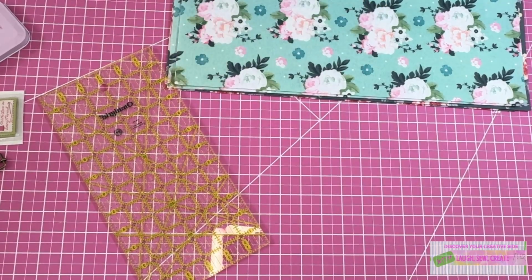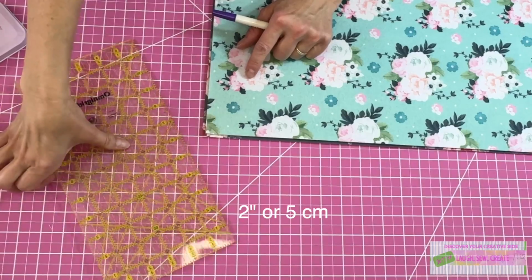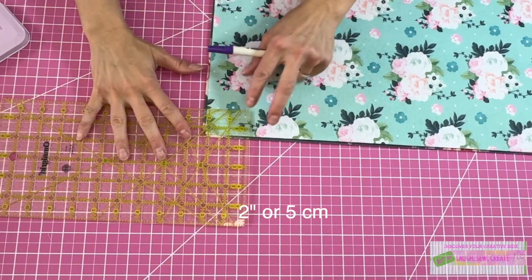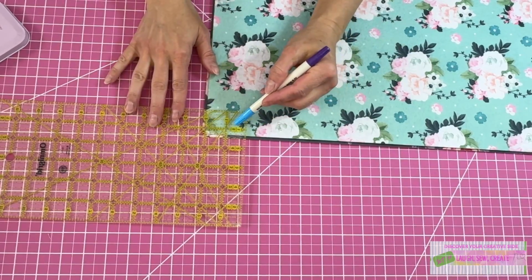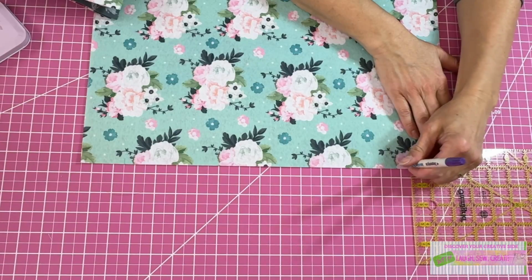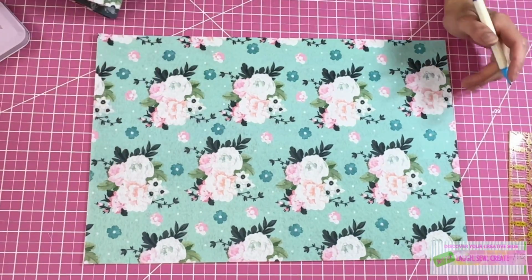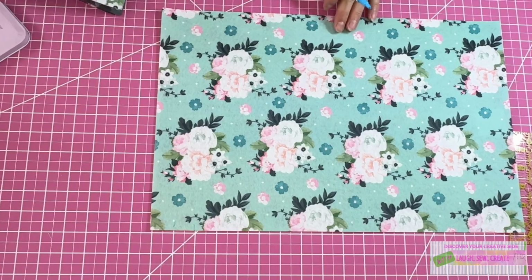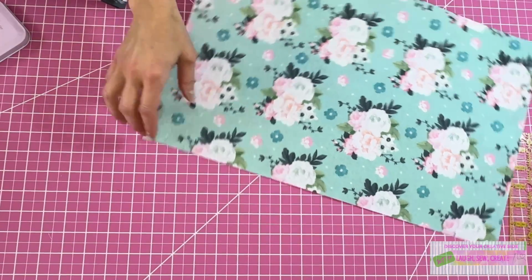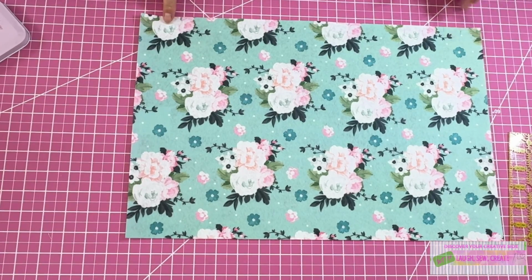You could use a water-soluble ink marker or chalk, so whatever will show up on your felt as well as disappear. So the first thing I'm going to do is mark in 2 inches from the short sides and repeat for all 4 pieces. So this is going to be the top side. I'll turn it this way so you can see. This will be the top side.